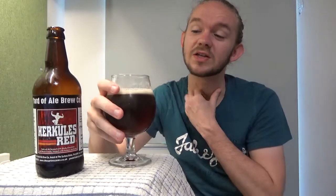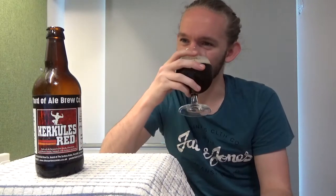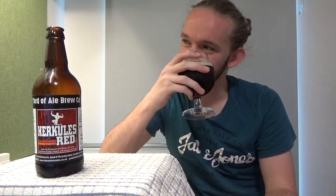You can smell a little bit of the hops as well — there's a touch of earthiness, quite a sweet earthiness. I've always found English hops like Fuggles and Kent Goldings give you a dark, herbal earthiness, but the German hops give you a lighter earthiness. Once you've tried a lot of German beers — I used to live in Germany with a lot of Helles and Dunkels — you really get used to picking up these noble hop aromas. There's a nice floral quality and a lighter grassy note. There's maybe a very minimal touch of candied red fruit, like the smell of a bag of Haribo — just a little candied fruit quality. It smells really nice.